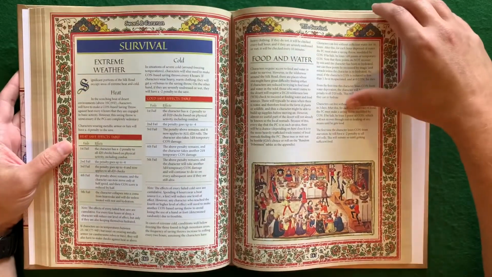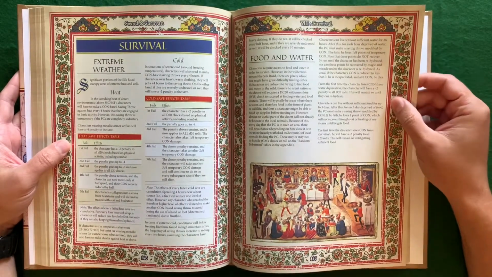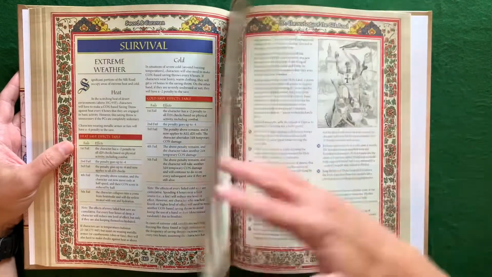And then we've got a survival section here about you're going to see a lot of different types of weather when you're traveling the Silk Road, with extreme weather such as heat and cold, what to do about food and water.